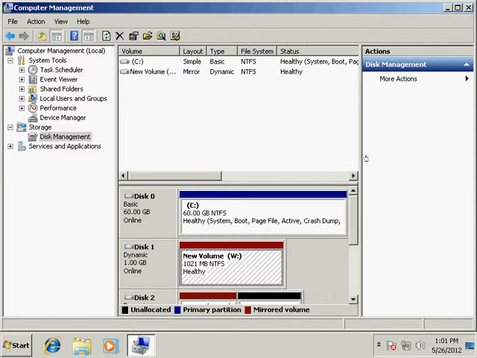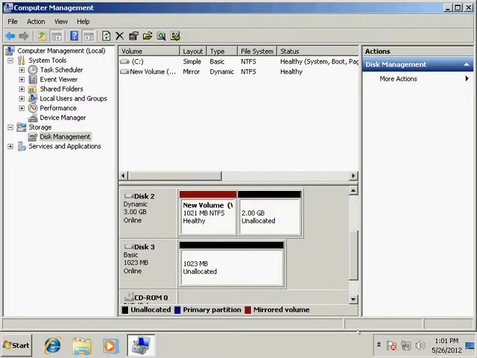So in this video we are going to go over further details of how you can use disk management to do various things with your disks. In the previous video we showed you how to access disk management and how to change the letter of a volume. So this was E, we changed it to W. Today this video is going to show you how to format and set up an unallocated hard drive that you plugged into your computer.